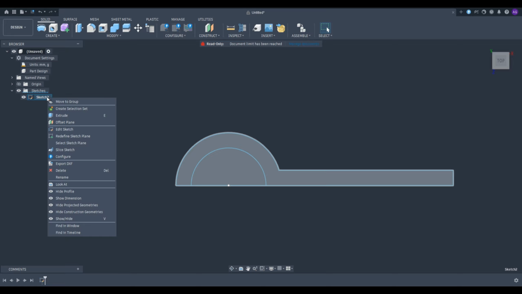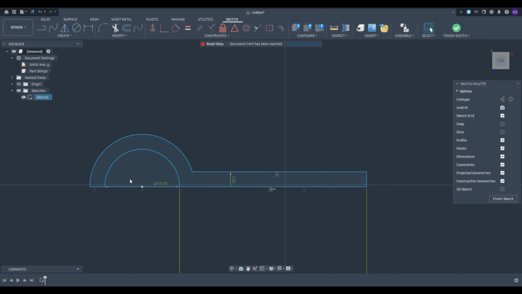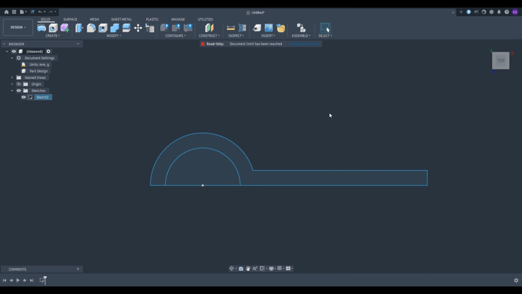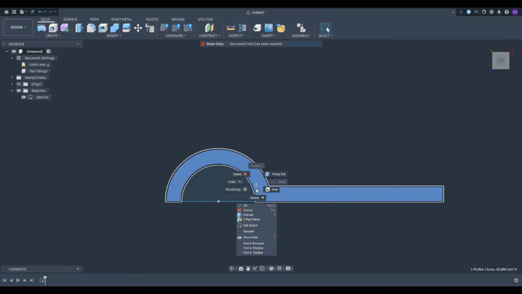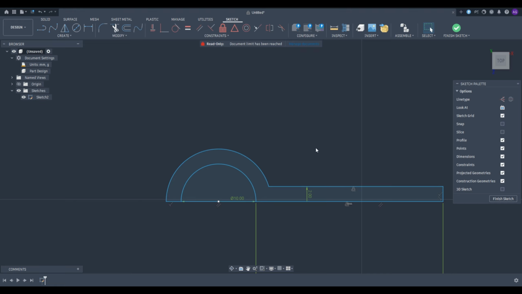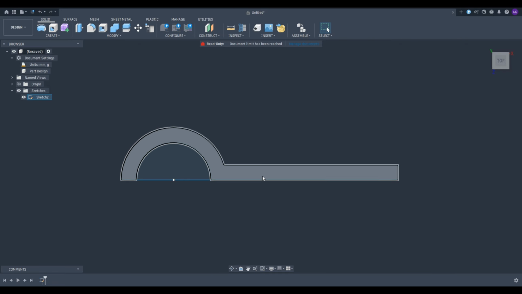So you right click, and there's the option to edit sketch, and then you're back to where you were basically when you were designing everything. You can also, if the sketch is visible, because sometimes Fusion will hide the sketch from you, hide or unhide it with this little eye. If the sketch is visible to you, you can select anywhere on the sketch and right click, and it will say edit sketch. You could go right back into editing mode like that as well. But anyways, we're done sketching. We have our general shape of the bracket.